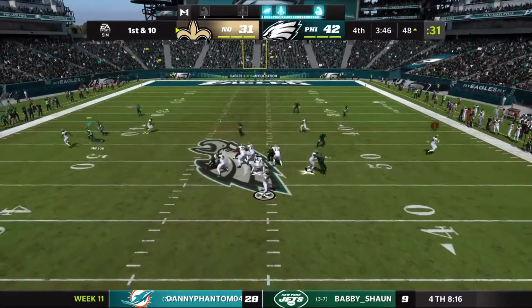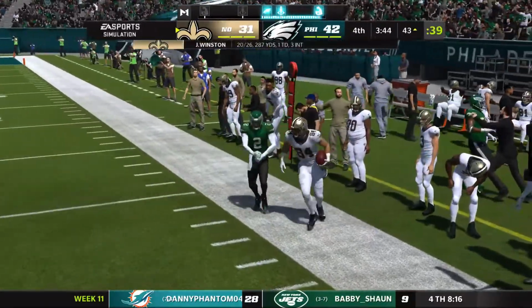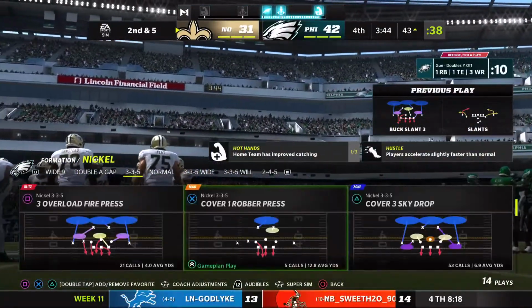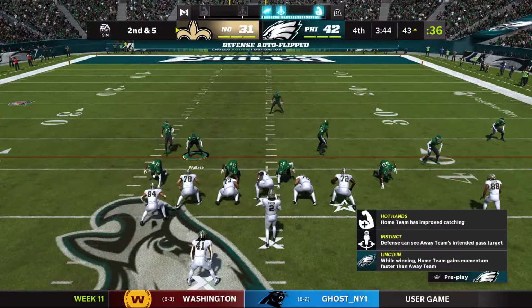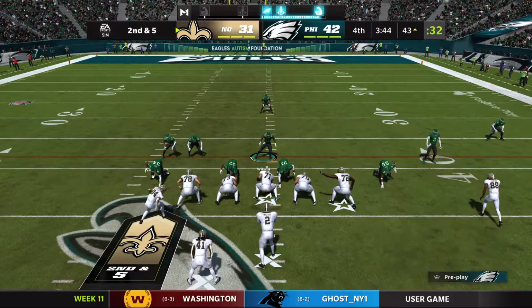Now Winston. He's got Burton here. And he'll go down inside the 45 before going out of bounds. He's been a busy man here in this one, and they're showing off some nice footwork to stay in bounds. And with those types of catches and the volume that we've seen in this game, wouldn't you keep him busy as well? I would. Of course. You got to keep throwing it to him.